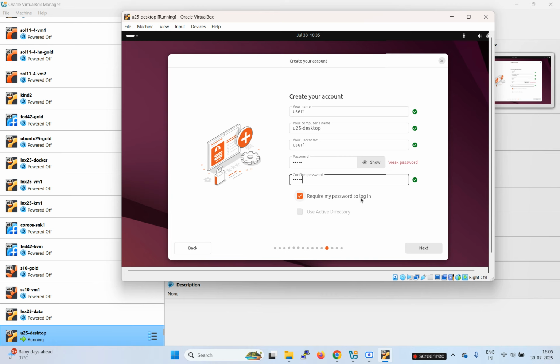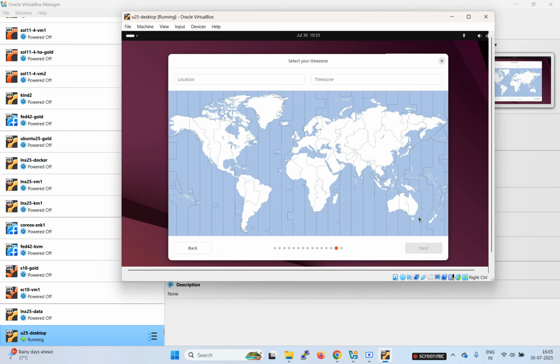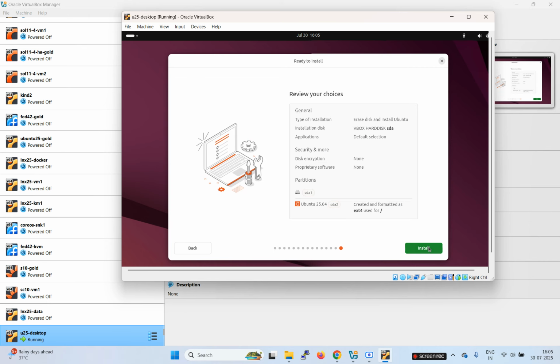Require my password to log in, yes. Then you can select the time zone here. Now we can go ahead to install.